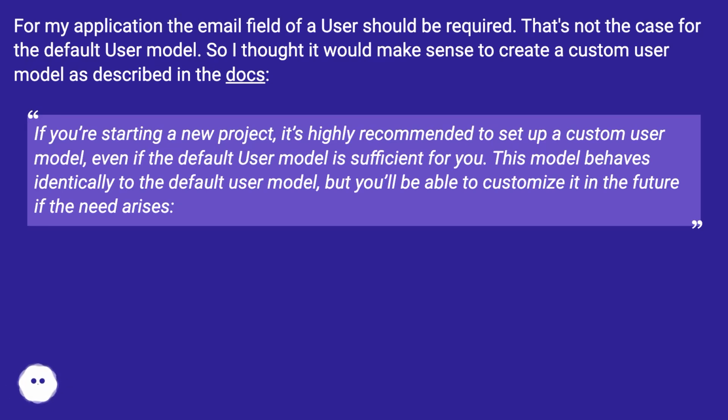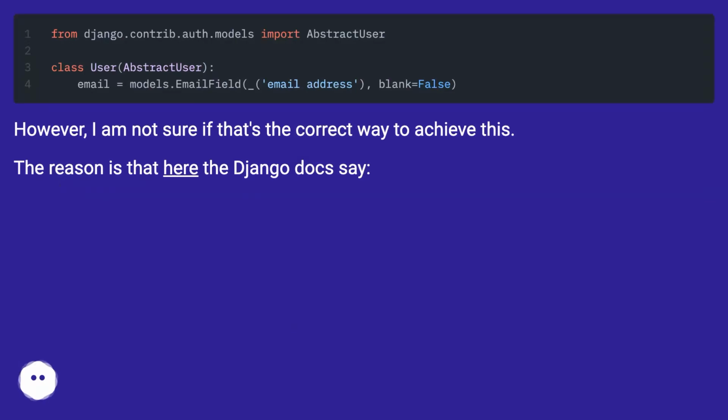If you're starting a new project, it's highly recommended to set up a custom user model, even if the default user model is sufficient for you. This model behaves identically to the default user model, but you'll be able to customize it in the future if the need arises. However, I'm not sure if that's the correct way to achieve this.